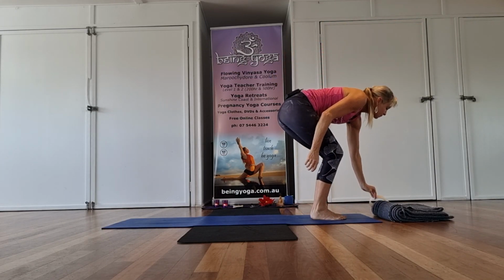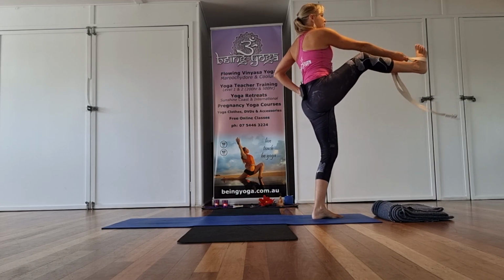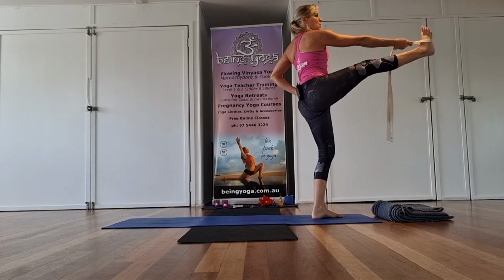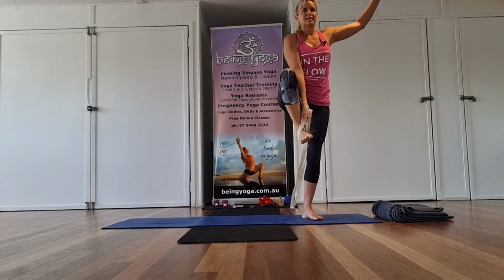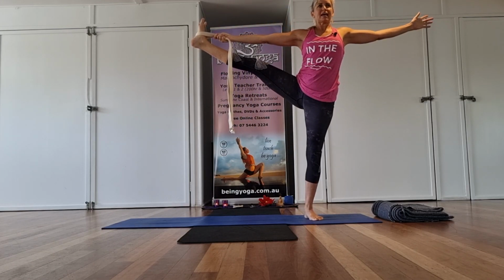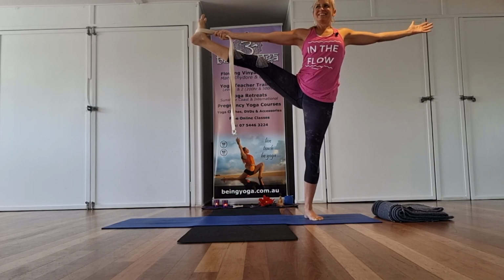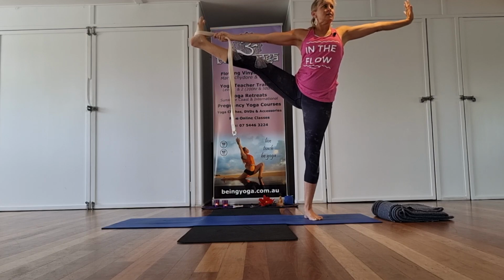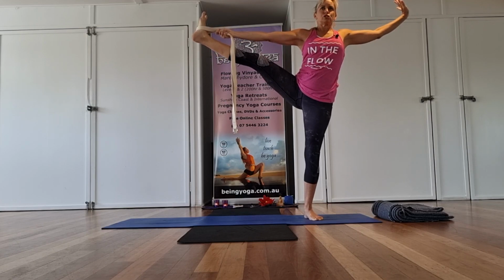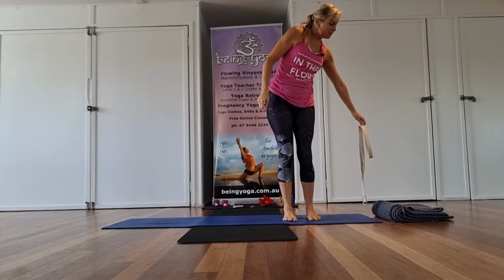If you wanted to, you could use the belt over the left foot and extend that leg forward. And let it come from center again. Or keep the knee bent and open the leg out to the side, but it happens from center. Radiating out. Yeah, good. So this is actually Vashisthasana, the side plank position. So go right hand as if pressing into the floor. Good. Okay, come back through center. Touch the foot down.